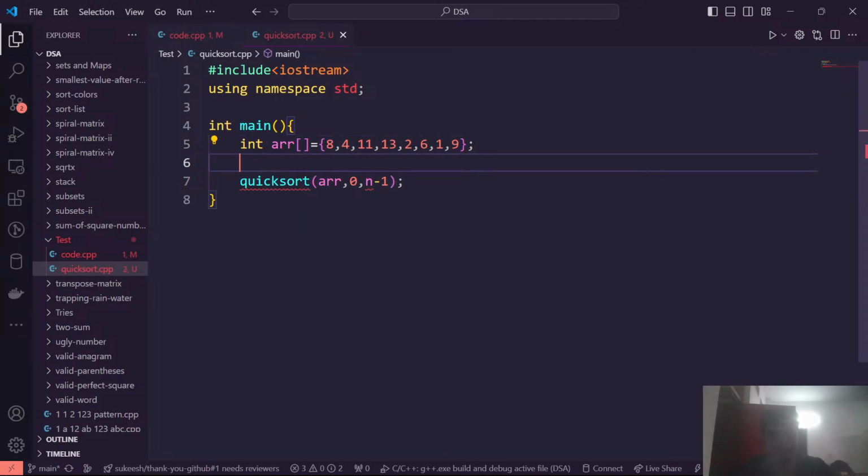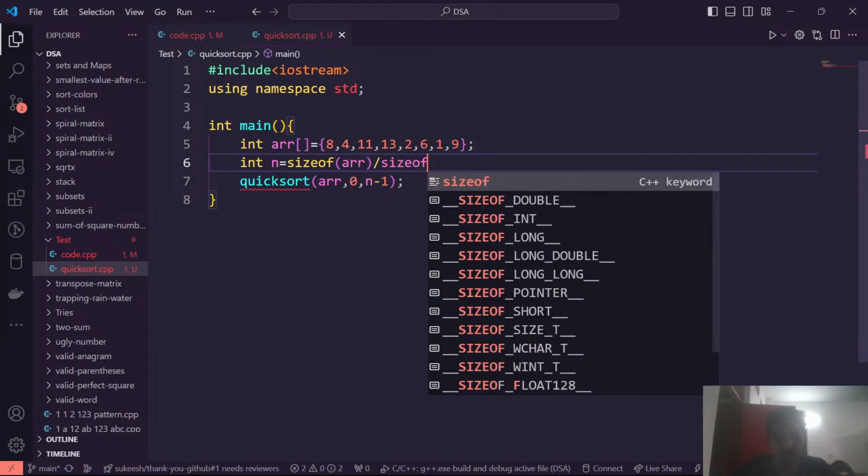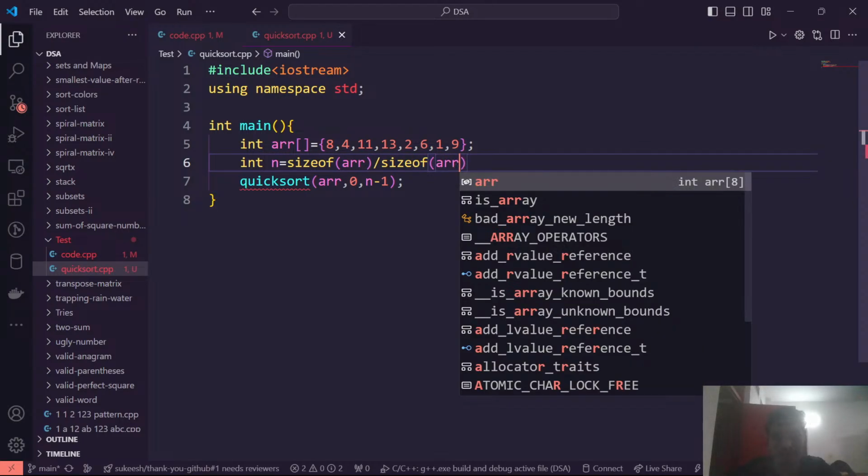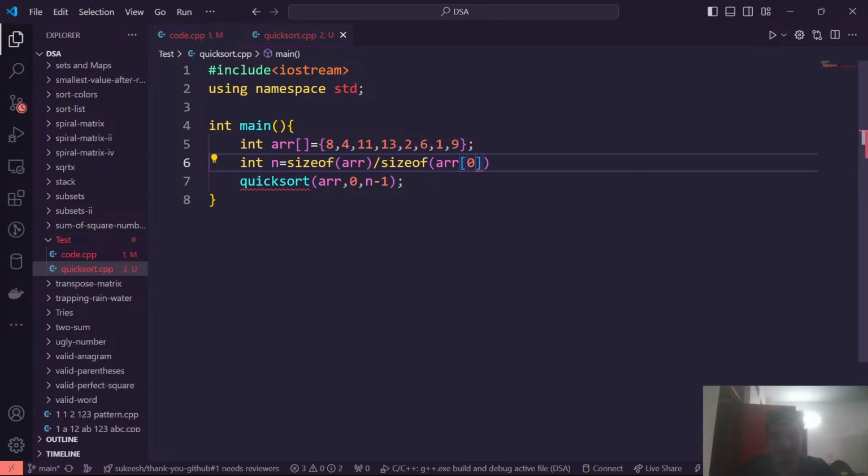For that, int n equals size of array divided by size of any one element, because to calculate the size of the array you divide the total size by the size of one element.